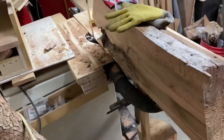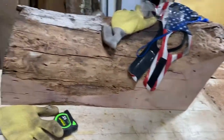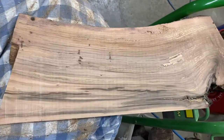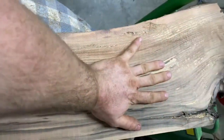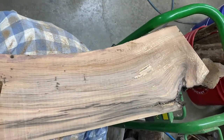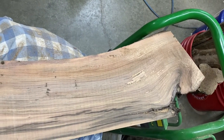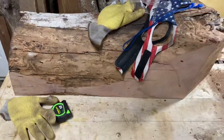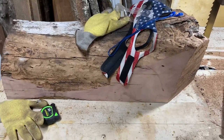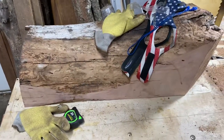Hello YouTube. I have got another piece of large dogwood. This is what's remaining of a very large piece of dogwood. It started out being about, I believe, 18 inches wide at the widest point and close to 15 inches wide at the narrow side, approximately 30 inches long. I don't even know what the weight is yet. I believe it was upwards of 200 pounds for a piece that size.